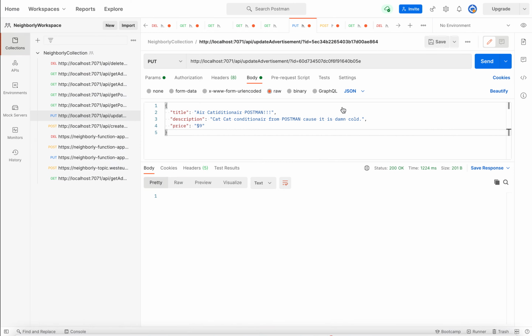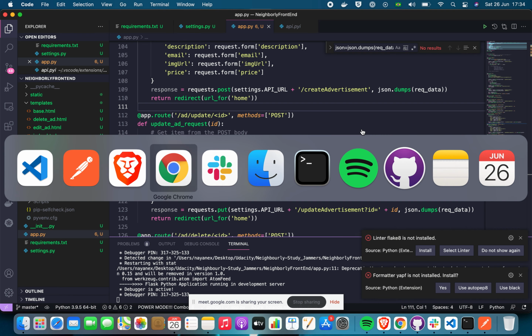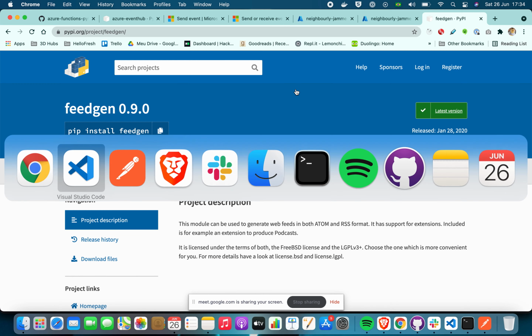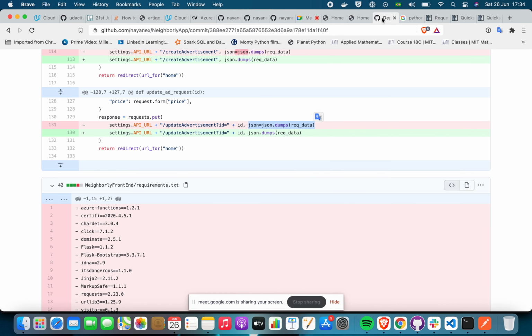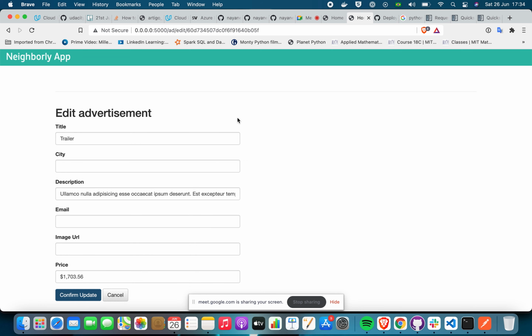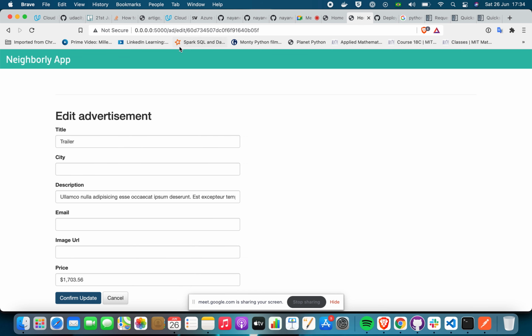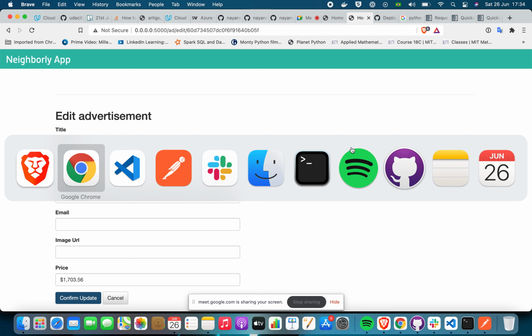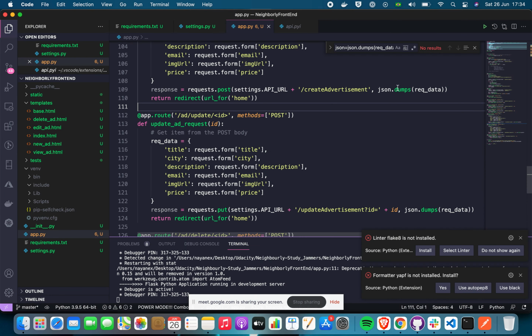I think what happens in here is because when we do this request this way, it won't use a JSON file.